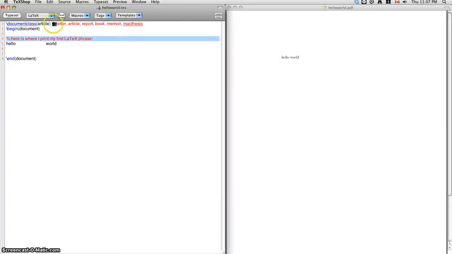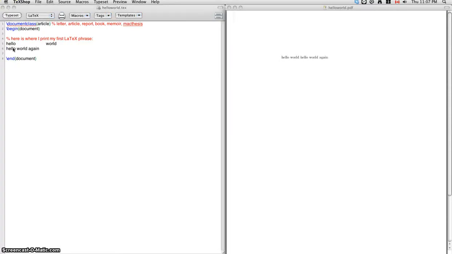For example, all of this stuff here didn't get printed. So whenever you are writing in a LaTeX source, you can leave a lot of comments, and sometimes you can have sentences that need to be deleted, or sometimes you want to use them later. You can always add them here. Hello world again. Now let's say you've changed your mind and you want to include this in your document. What you've done here is uncomment that phrase. When you typeset, notice that it gets added.